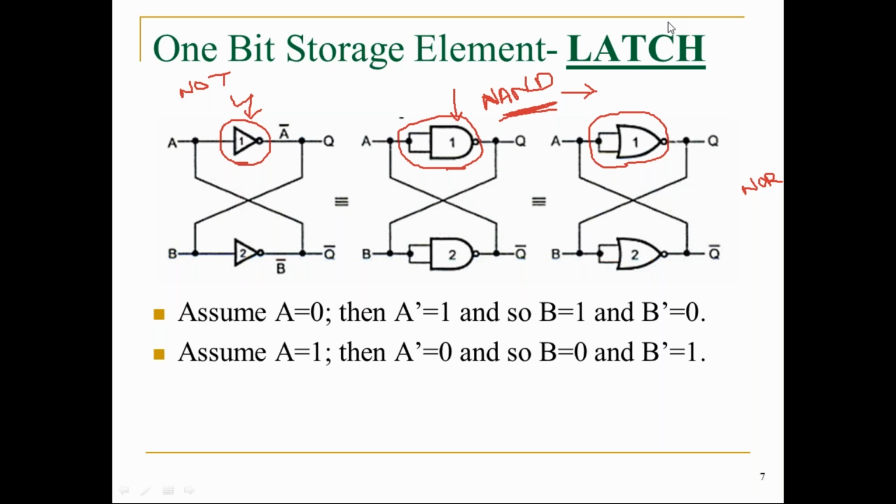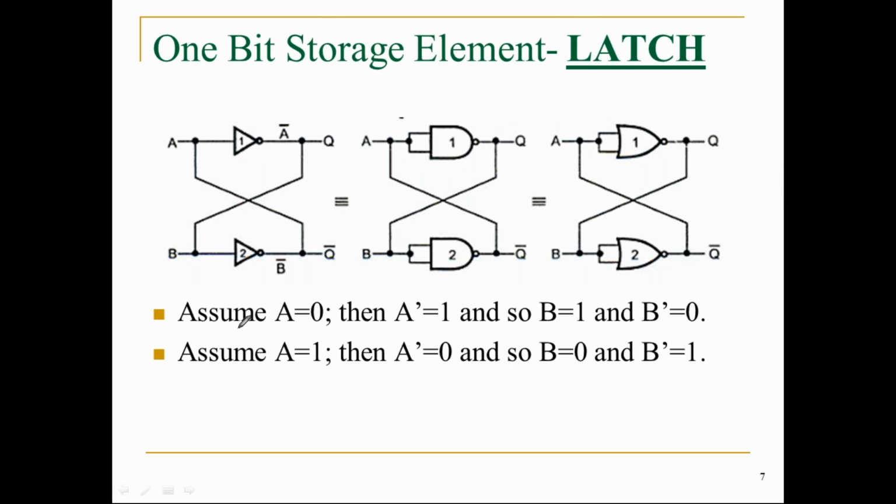And then the NOR logic gate. According to the truth table definition, if any one of the inputs is 1, output will be 0, or if all the inputs are 0, output will be 1. Okay, that's all. So now, according to this definition, I am entering into the operation for these logics.